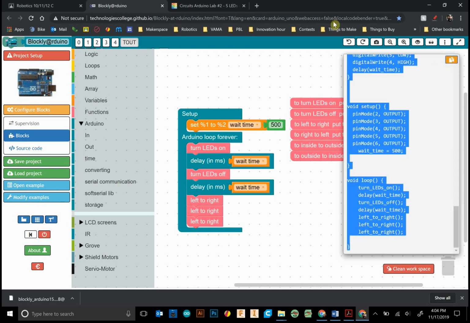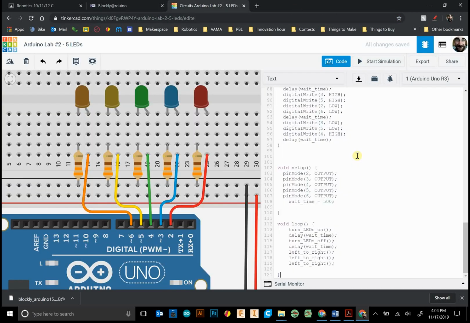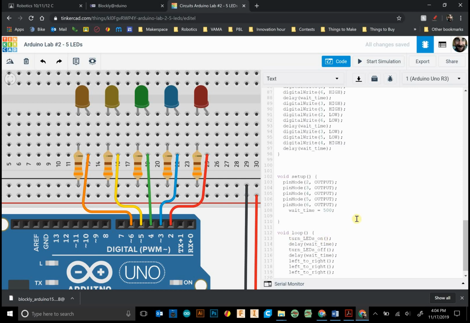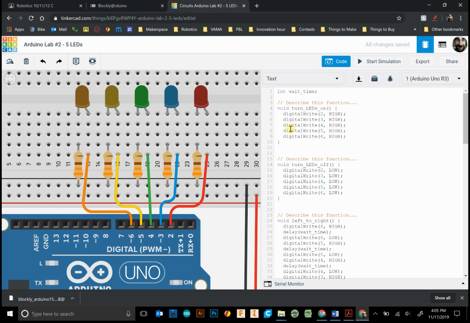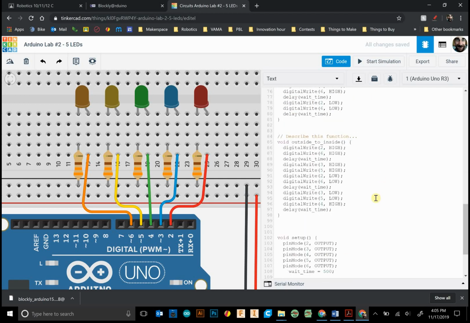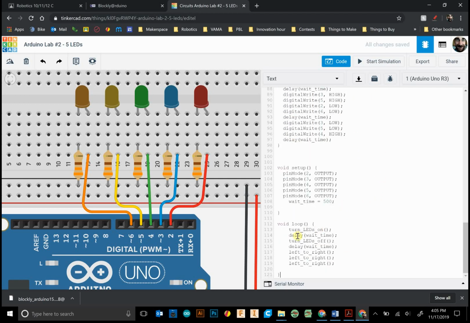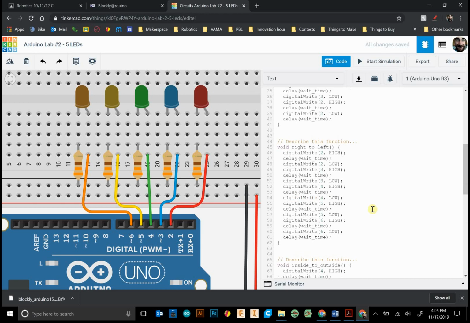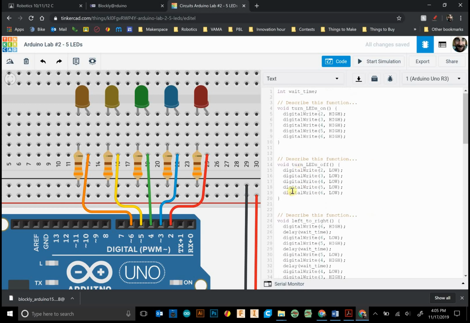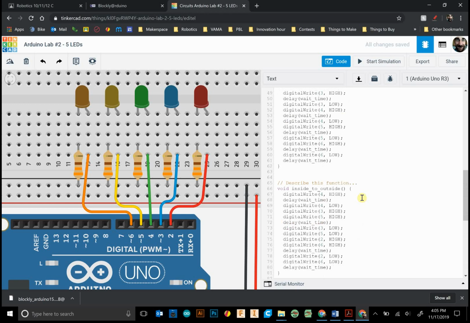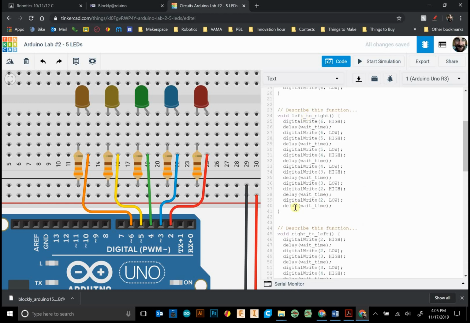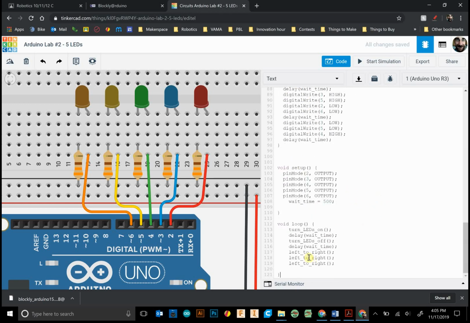You know, I'm going to copy and paste this right into Tinkercad. This makes more sense. When it gets to the turn LEDs on section, it's going to jump out of the loop section all the way to turn on. It'll run through this, and then it's going to jump back all the way to delay, and then it goes turn LEDs off. It'll jump to that section, go through this, and then run through the left to right. So we'll go to left to right, run through this. It'll come back here and be like, oh, left to right again, and goes back and forth.